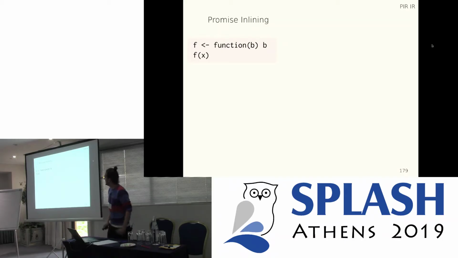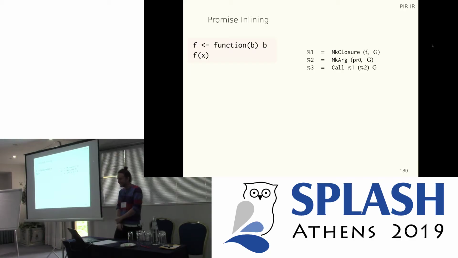So let's look at this example. We have the f function, which is the identity function, more or less. And we're going to pass a local variable x to it. If we translate this snippet here, we create a closure for f, which means we take the expression of f and bundle it with the environment.